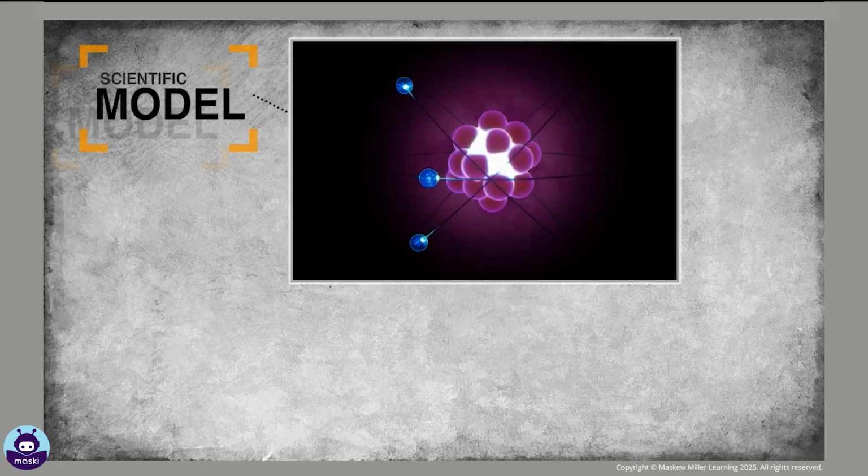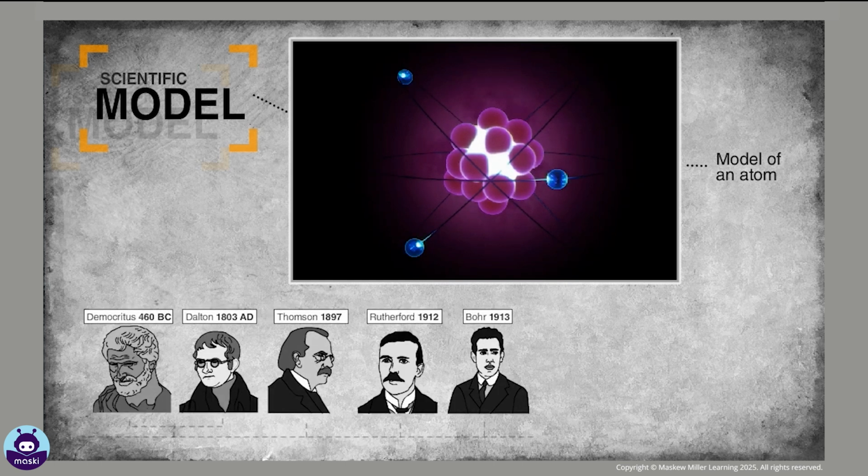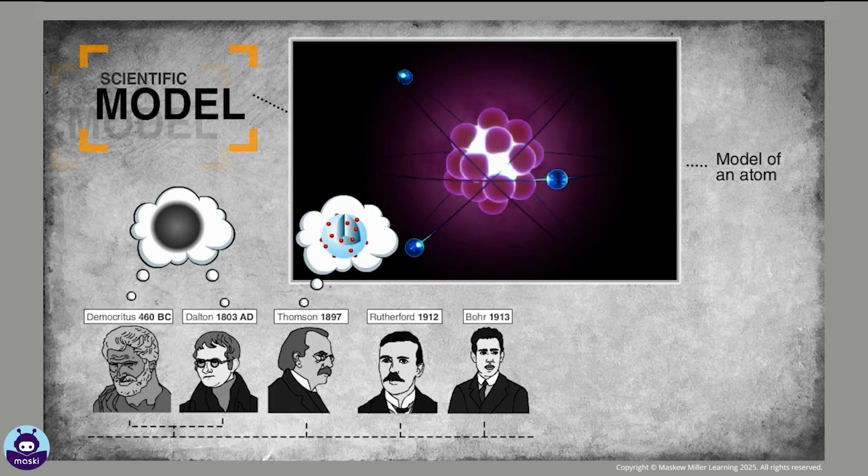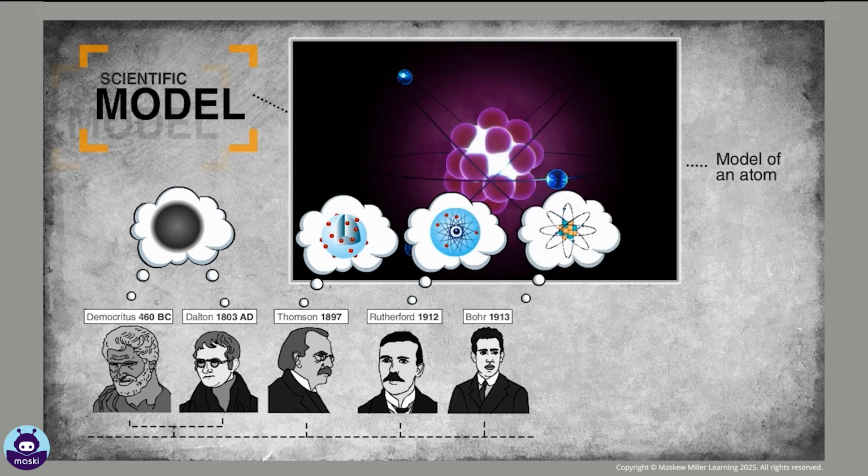The popular scientific model of an atom with protons, neutrons, and electrons seen here is a perfect example. It does not exactly show the actual atom at a very high magnification. This atomic model emerged from various other models that scientists previously used to explain the behavior of matter and is an accepted one. As new discoveries were made and new information was obtained through modern scientific methods, the initial models or ideas were modified to accommodate these findings.